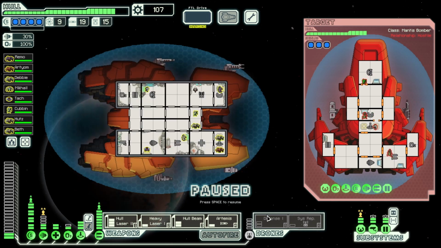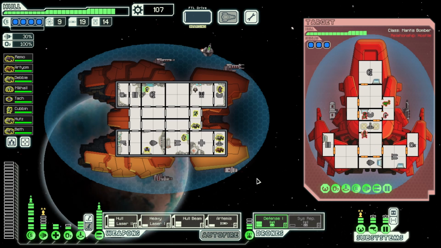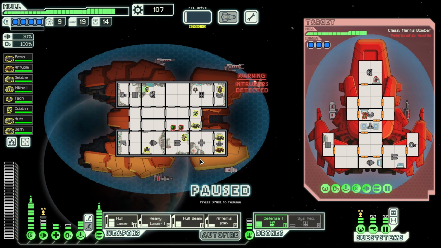They have a missile, so defense drone goes out. They have a burst laser Mark III, which does 5 shots, but we've got 4 layers of shield and a 30% evasion chance. They have no med bay, and they're boarding us. We're going to get a crew kill here, everybody. Here come their 2 Mantis.